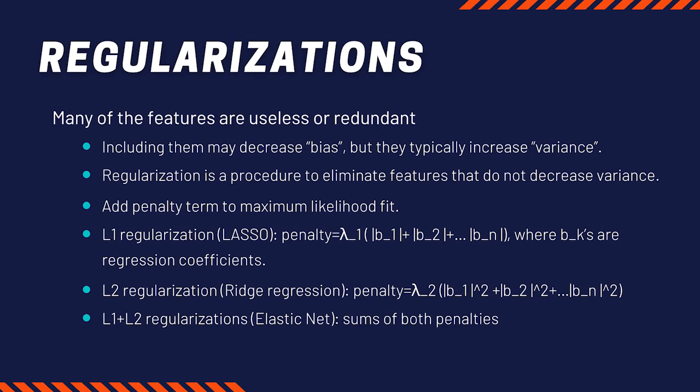You want to tune this penalty to an optimal point such that the variance stops decreasing. And that's when you stop. And again, this variance is measured, of course, in the validation set, not the test set and not the training set. So that's, again, why we need the validation set, to tune this regularization penalty.